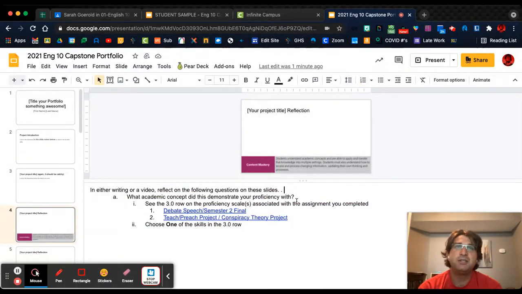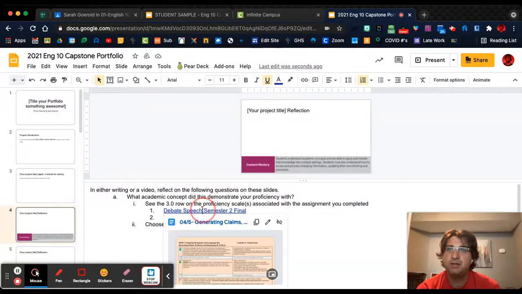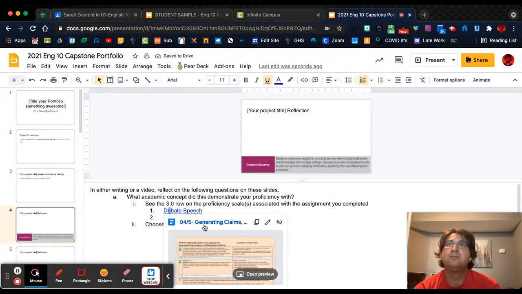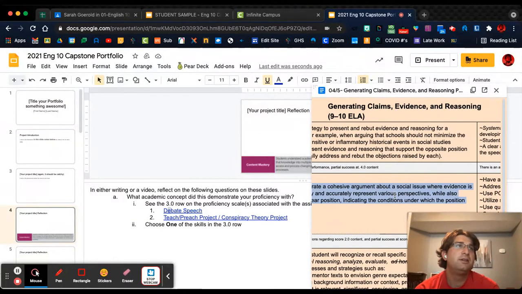Reflect on the following questions on these slides. What academic concept did you demonstrate your proficiency with? You want to pick the 3-0 row associated with the assignment. So if you're talking about the debate speech, then you want to click here and you'll go to this document and it's in the 3-0 row.